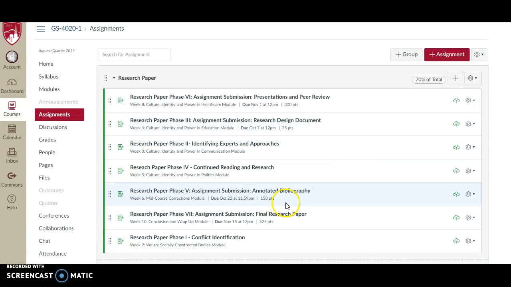And then you'll be submitting a little bit later an annotated bibliography. And that annotated bibliography is basically the sum total of the sources, maybe not all of them, but certainly a lot of the sources that you're intending to incorporate in your final research paper and presentation, so that I, the assessor, can see that you're using appropriate sources and you're researching well. So that's a help for you, because once you've knocked that out, you basically have a large portion of what you need to put together in the research paper.